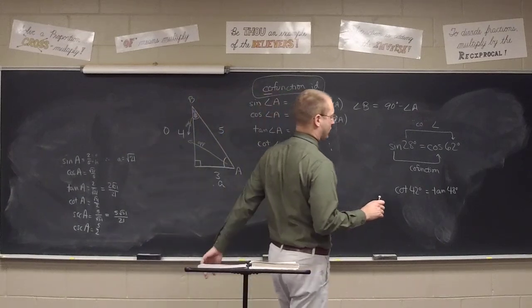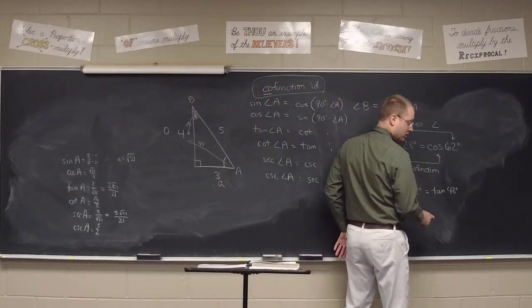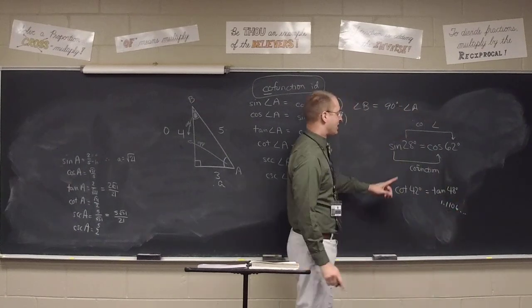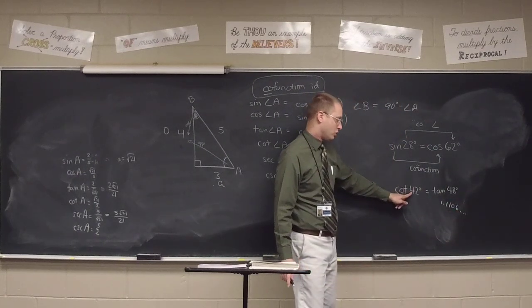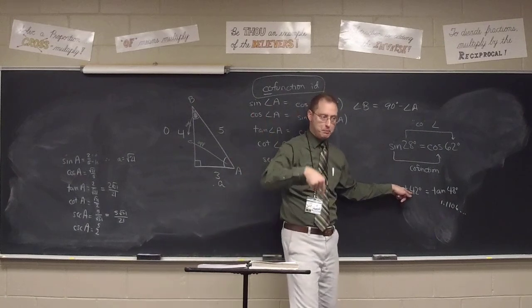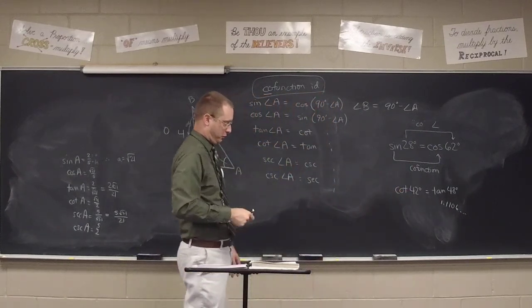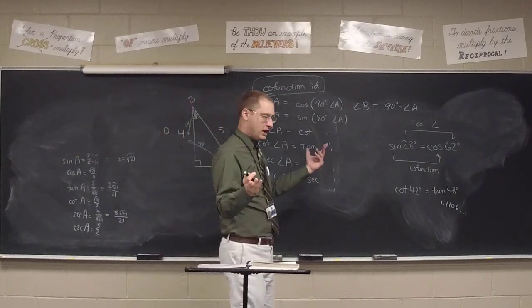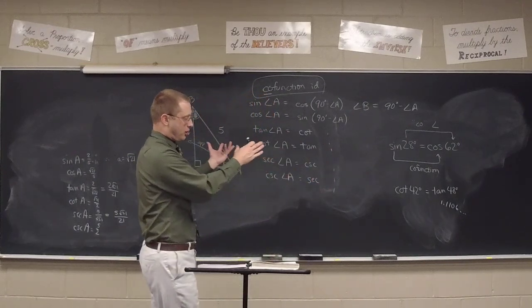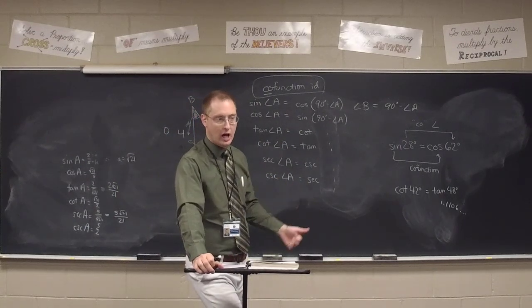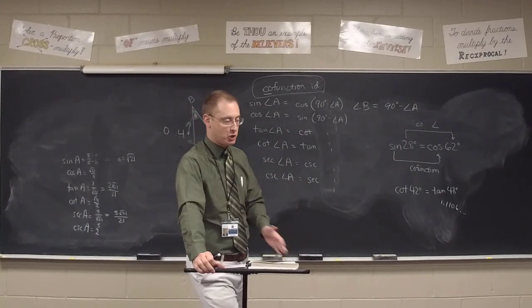On the calculator, take the tangent of 48. Let's start with the easy one first. 1.110. Okay, now take the tangent of 42, but then take the reciprocal of that. So tangent of 42, but hit the reciprocal button to get the cotangent of 42. Same thing, right? And this could work for the other functions as well. Questions on these cofunction identities? Again, these are always going to be true no matter what angle.